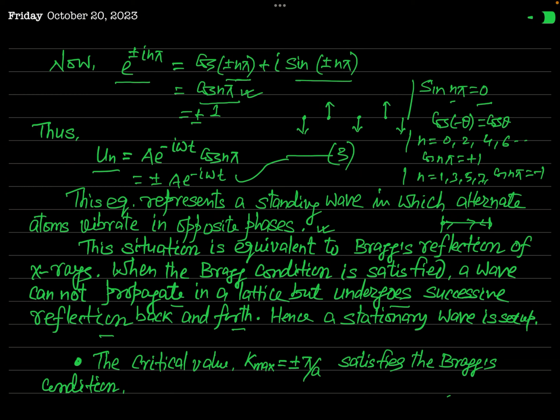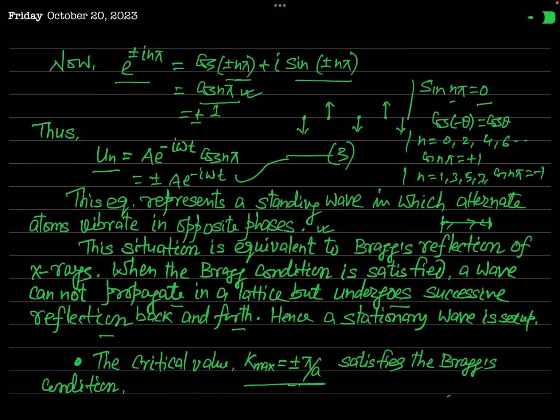Now you can see that this fact which I have just explained, how we can say analytically that when Bragg's condition is satisfied the wave does not propagate, a similar situation takes place in this case of lattice vibration too. Now see it in a quantitative manner. This is the value of k at the Brillouin zone boundary, that is k max equal to plus minus pi over a. This is the value of k at the boundaries of the first Brillouin zone.